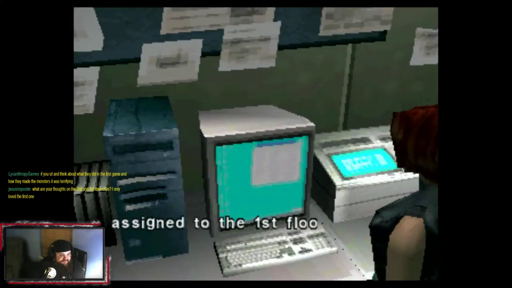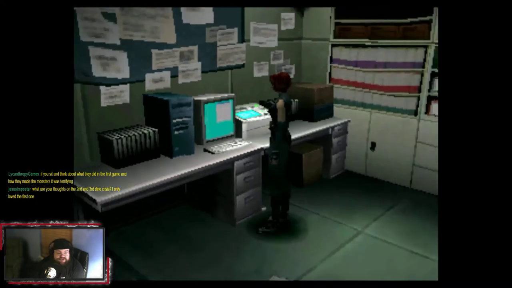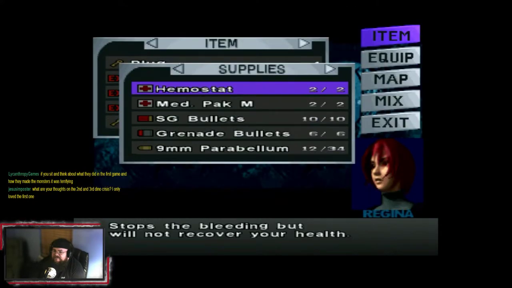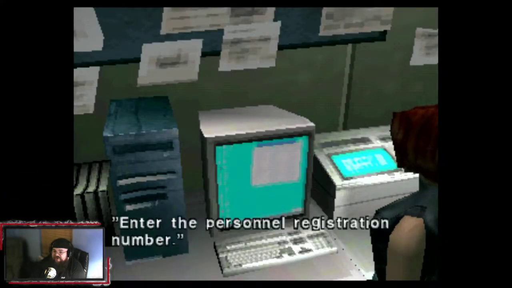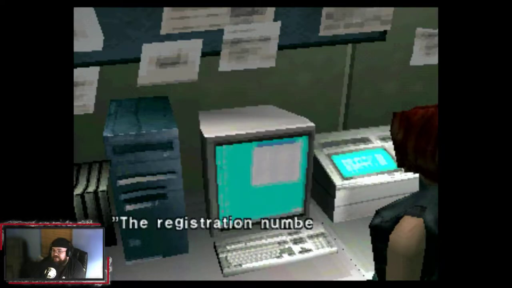Second and third, Dino Crisis. I only love the first one. If you sit and think about what they did in the first game and how they made the monsters, it was terrifying. Yeah, that too. Silent Hill, oh my god, especially Silent Hill 2. My thoughts on the second Dino Crisis, it was interesting. The way they changed the gameplay all around was pretty interesting. I even heard some people liked the second one a little bit better than the first one, the way the gameplay was. I liked it. I had it on PC once upon a time, back in 2005. I was playing on PC and I was enjoying it. Wait, what?